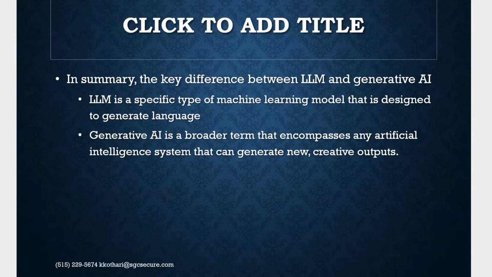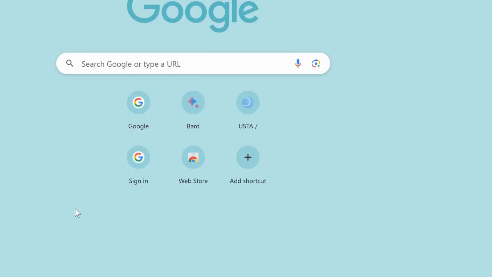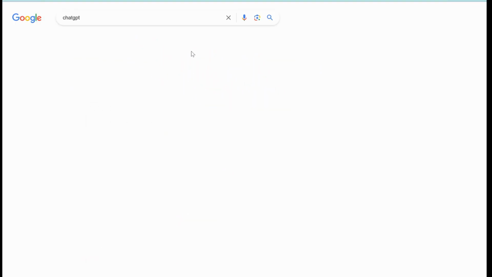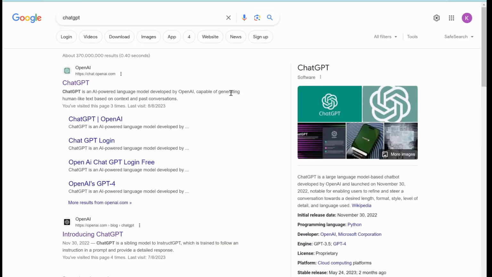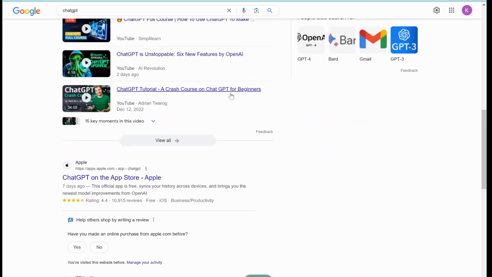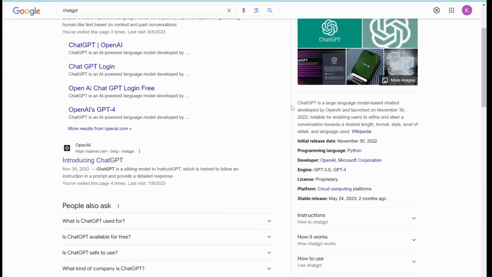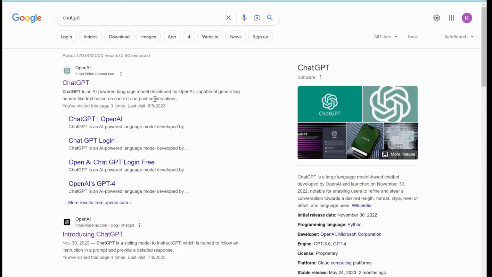So if you want to use ChatGPT, what you first do is open up Google, go to google.com, and just type in ChatGPT. Here's the interesting thing: you'll get a lot of lookalikes. If you scroll down, there are different types of apps, because a lot of people have built things around ChatGPT. If you're trying to get the actual ChatGPT, go to the one that says chat.openai.com. OpenAI is, I think, a nonprofit that built this, so you click on that. Just remember, it's always the chat.openai.com version.